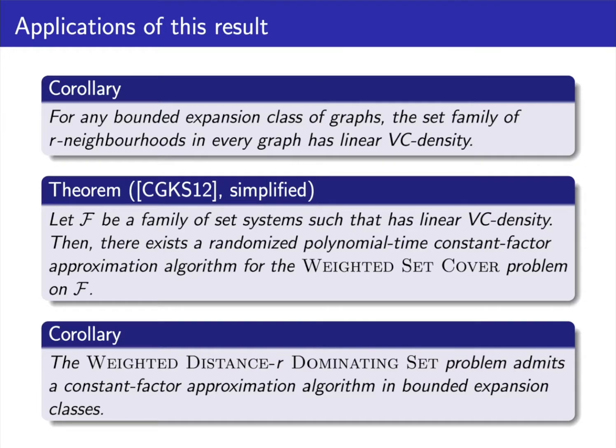And why this is interesting is that, as I've mentioned, if you have only a single parameter, then your VC density is equal to 1, so it is bounded by a linear function. And what this says is that because we can define the set family of neighborhoods at distance r from each vertex, from each vertex is the key word here, we only need a single parameter. We get a set family of linear VC density. And if we connect this with another theorem, which says that if your family has a linear VC density, then the weighted set cover, so we no longer look for the smallest subfamily that covers the set, we look for the subfamily of the smallest total weight, it actually admits constant factor approximation on such sets, right?